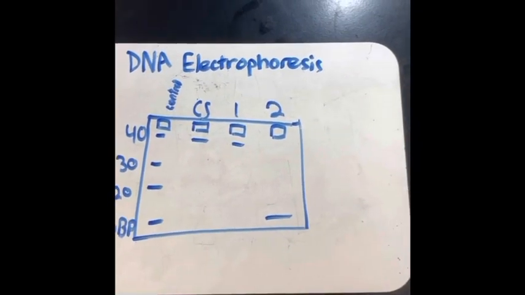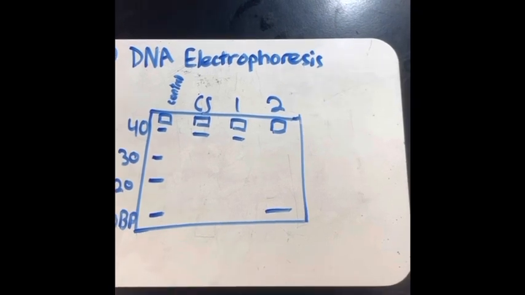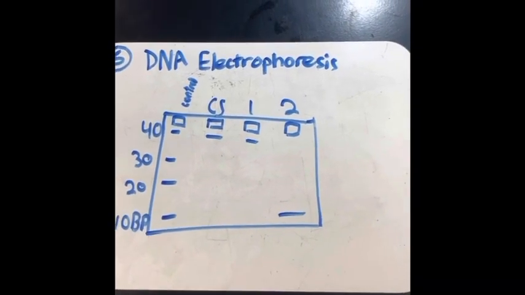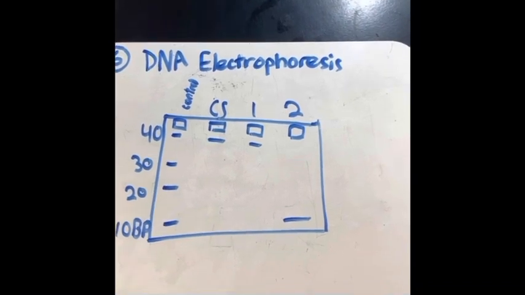BP is unique to every individual. Using BP, you can tell who was at the crime scene using their DNA. If the BP matches the crime scene, you know that it was them.